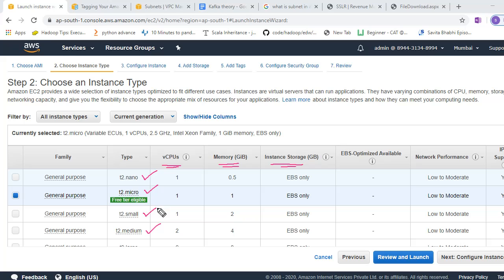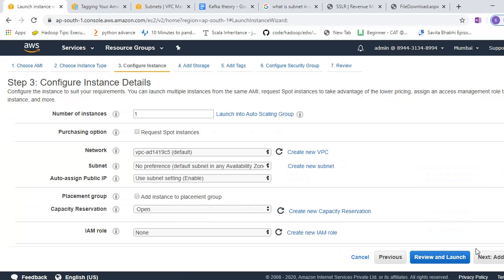But for our demonstration, we are going to use specifically T2 micro, as it is clearly showing that it is free tier eligible. If I choose anything apart from this, I am going to give some charge to Amazon. So for our demonstration, T2 micro is going to work fine. Then click on next instance.